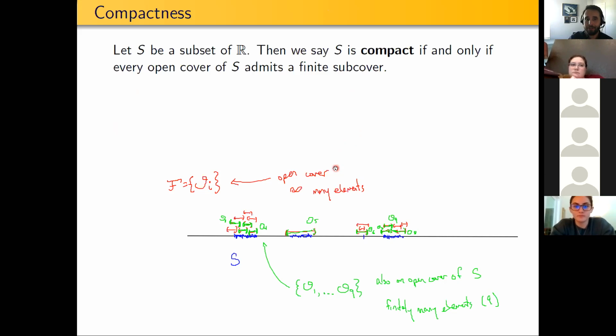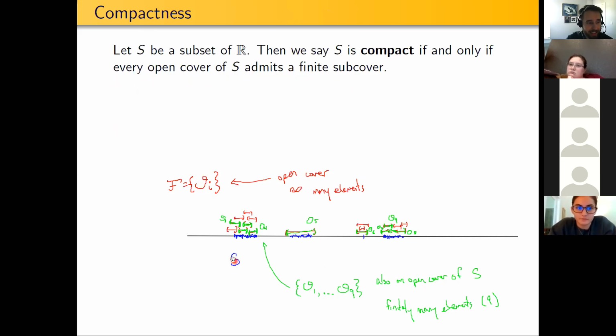Okay, so now we get to the definition of compactness. And here's why I wanted to pause and talk about this, because compactness is a challenging definition. Compactness is a definition that would be talking about, in this example, potentially the set S itself, not the open cover or the finite subcover, but it's a property of a set S. So if S is a subset of R, we say that S is compact if and only if, now here's the key phrase, every open cover of S admits a finite subcover.